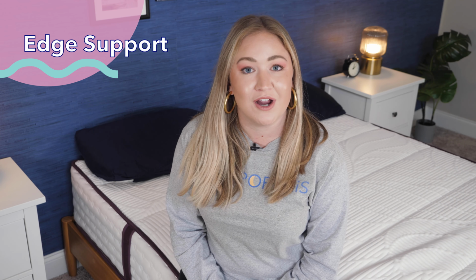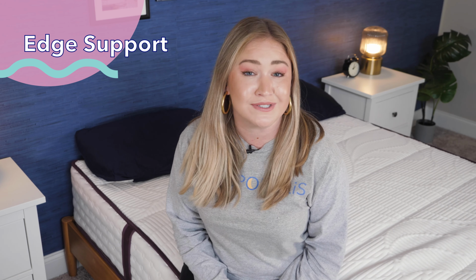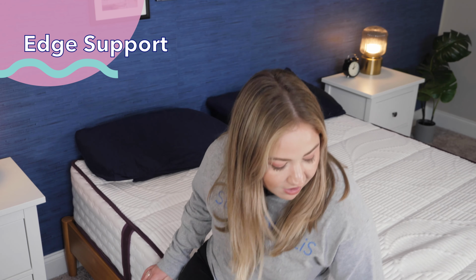Edge support is a measure of how the perimeter of your bed supports your weight. So think if you ever sit or sleep on the edge of the bed. It also can be a really good sign of a mattress's durability and whether it has a chance to sag over time. So in order to test edge support, I'm gonna start by sitting on the bed, just kind of move around and see if I feel like I'm falling off.